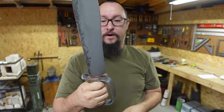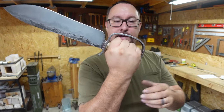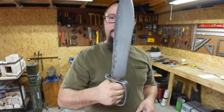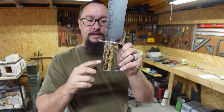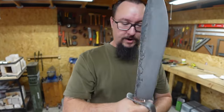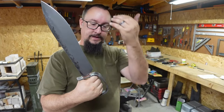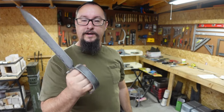Absolutely beautiful. Now, some of the things that I had to think through with this was how it was going to fit my hand, to make sure that I didn't bring it too close to my knuckles, so that if I did hit something with this, it wasn't going to smash my knuckles into it, and so that it was comfortable. So I had to think through the length of the handle so I didn't get any weird hot spots. You know, this just fits your hand. So if you have to thrust this into something, if you're fighting with it and it glances off the blade and hits your knuckles, it's not going to slice anything up, so it's wide enough for that.